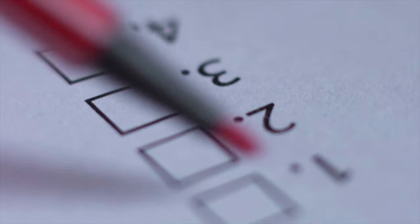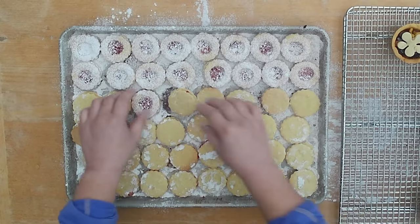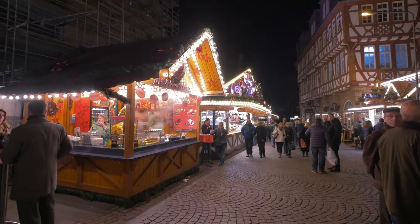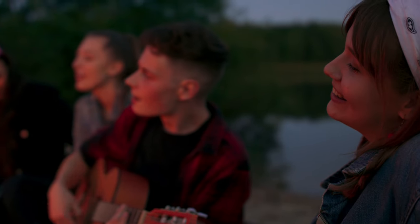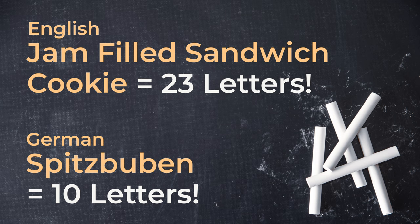But which one? After I sent out a survey to my friends and family to decide which cookie I want to make, I settled on Hildepröttchen or Spitzbuben, or in English, jam-filled sandwich cookies. In Germany it's definitely more a Christmas thing, but in the English-speaking countries apparently they can be consumed anytime. And just for my friends who have always made fun of the long German words — this is a very long English word, and it is for a cookie. Let's get started on this really simple and very delicious cookie recipe.